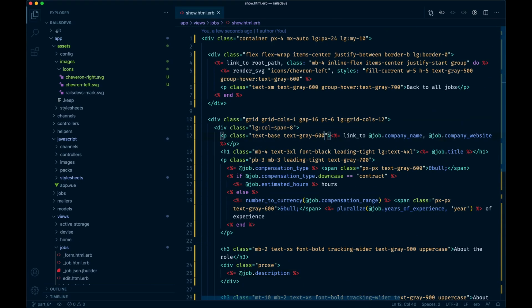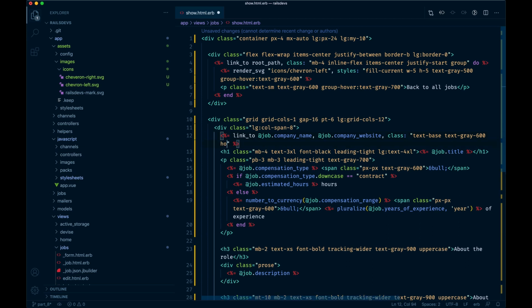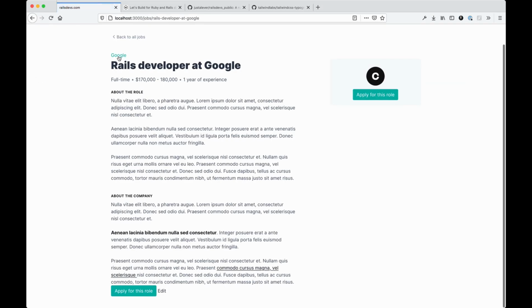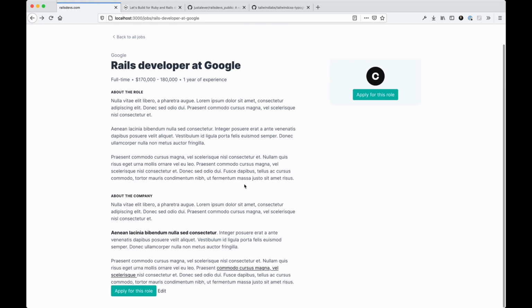So instead of this on the p tag there, we can just throw it on the link, I think. And then we could set a hover state so it's kind of obvious it's a link. Cool. It goes to Google.